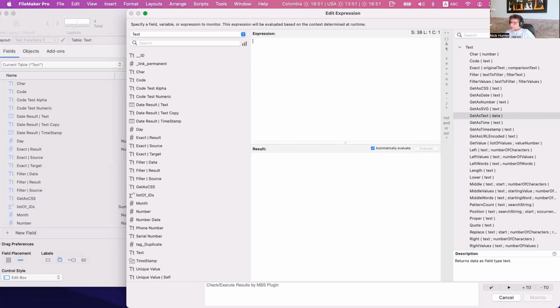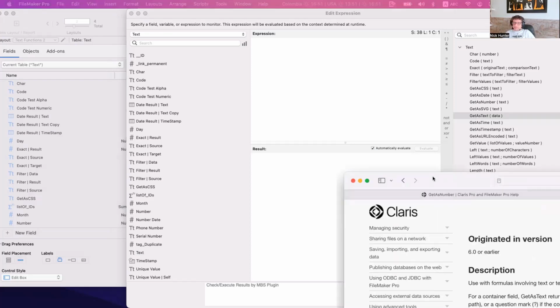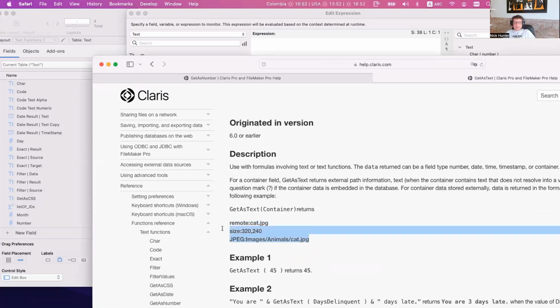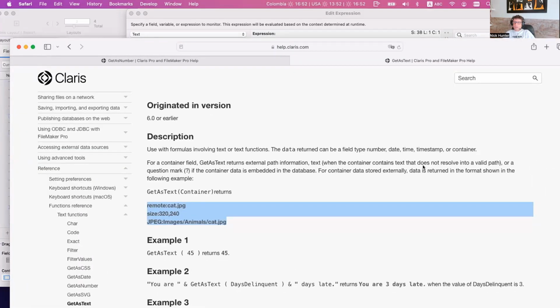So yeah, this container like this, you get a text for this. When the container data, the formula returns type number, date, time, yeah.